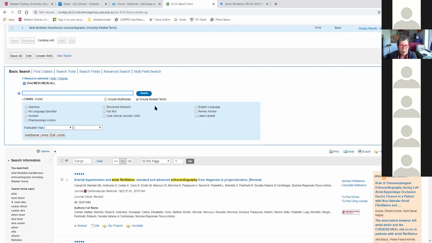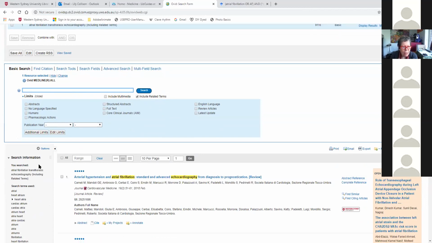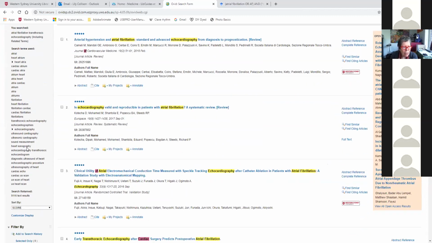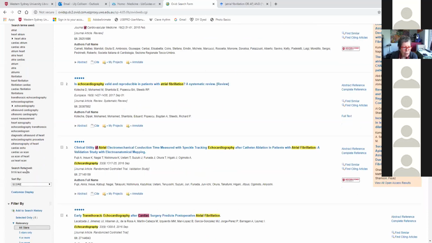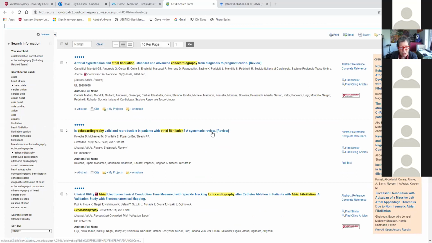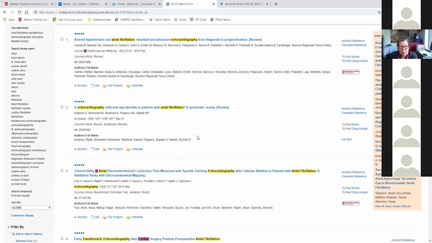Okay, now what I want you to see here is this include related terms. So when we conducted the search, this was already ticked. So when it comes to looking for synonyms, the database has actually tried to do that for us. So down here, it's telling you exactly the words that it looked for when it conducted this search, okay? So the first thing that we would do in regard to our question is have a look at the results and see if we think that any of those are suitable. And this one looks great.